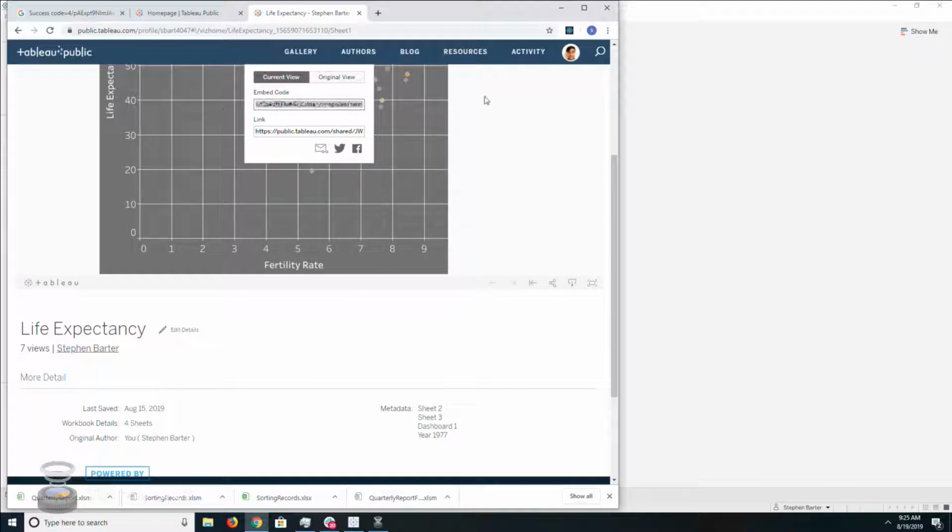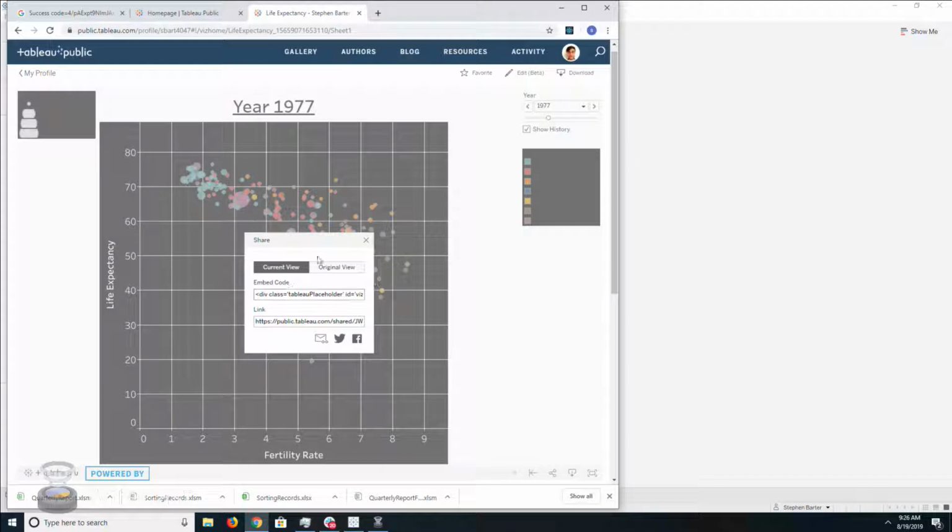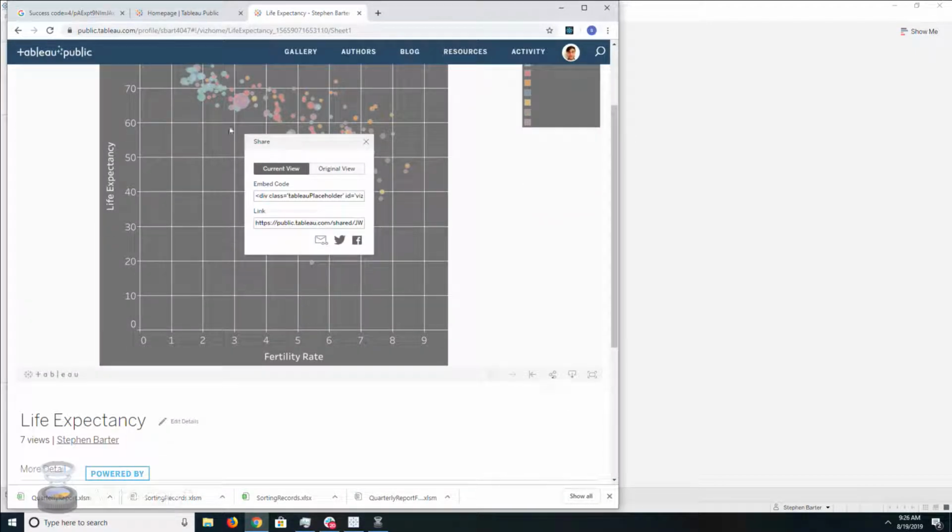for this visualization. If I were to put this in a website, it's within JavaScript tags, you just copy that, and then you would paste it into your HTML. If you were just in your presentations, you could just use this one. It's simply a link, which would then take the reader to your Tableau profile, and then they can go ahead and watch it. So once again, you just click down here, click share, and then you can embed the code or link into your presentation.